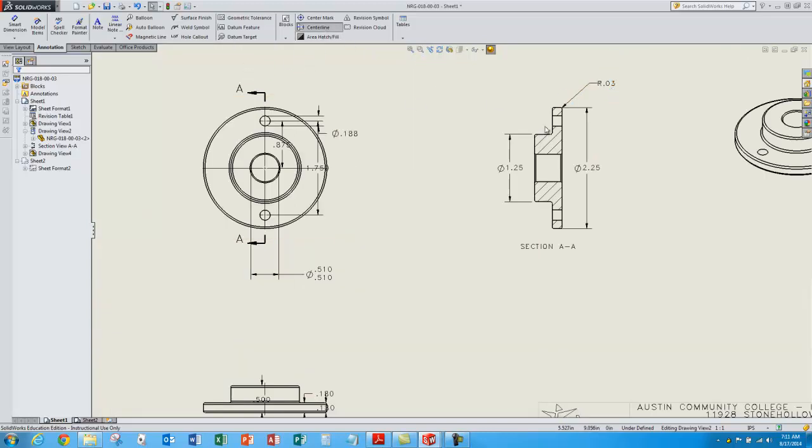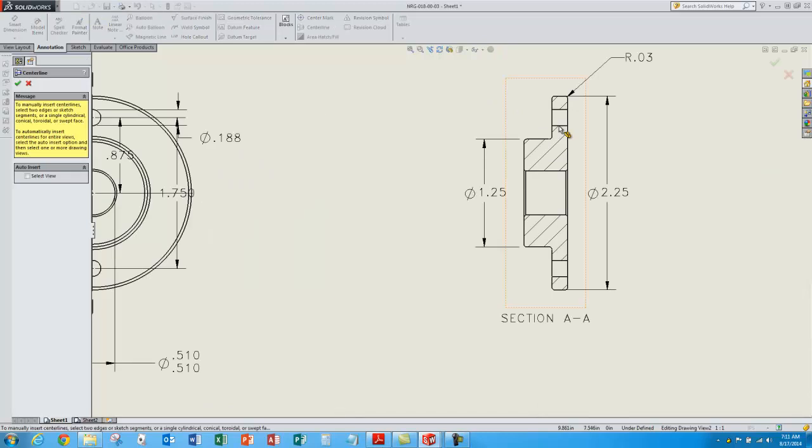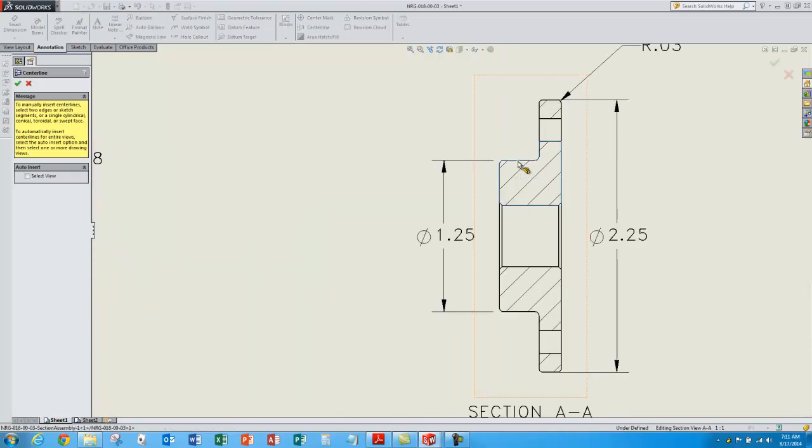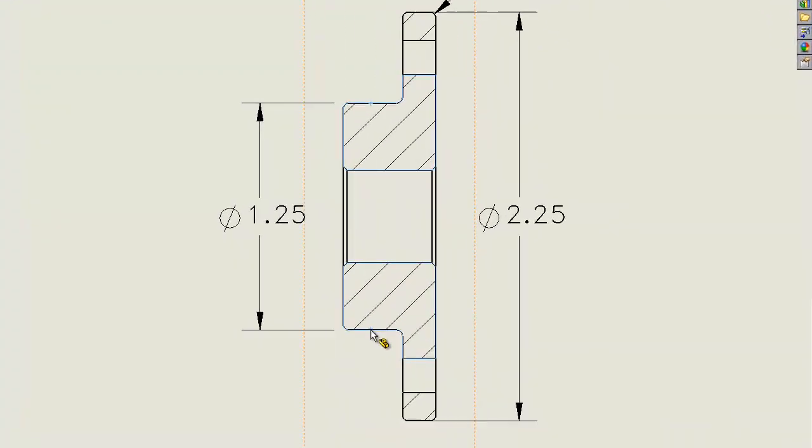Again, go to center line and select a couple of opposing features. Let's do opposing features and then select here in the middle. That'll give me a center line.